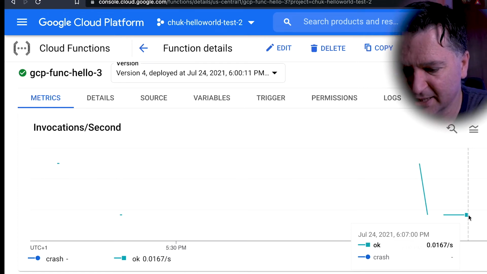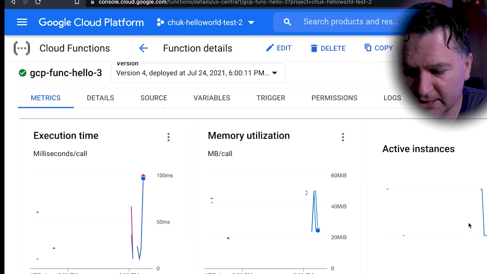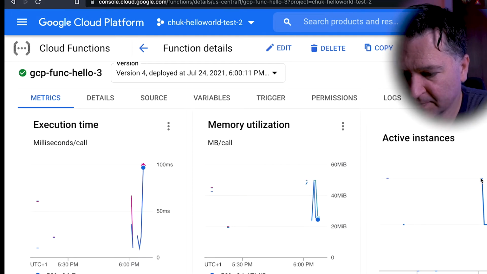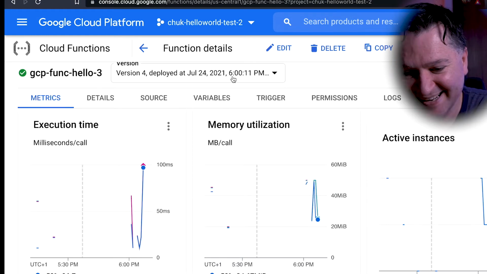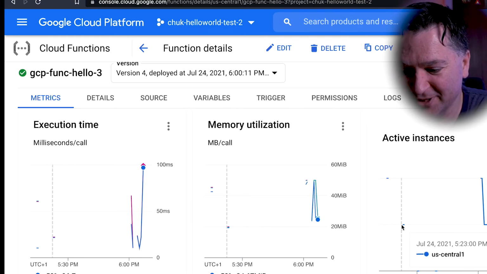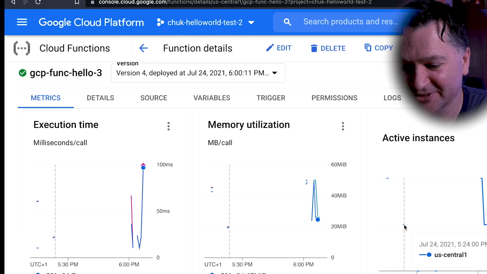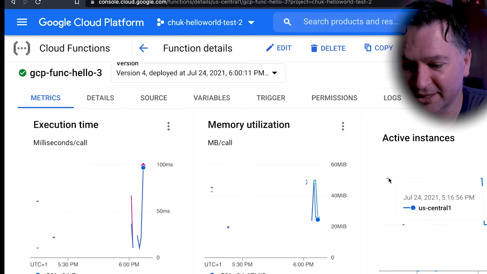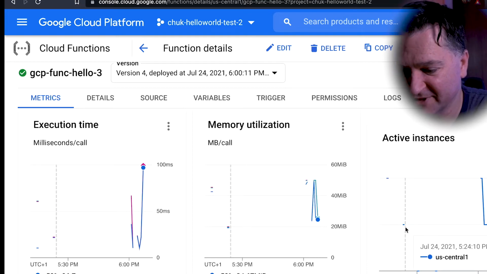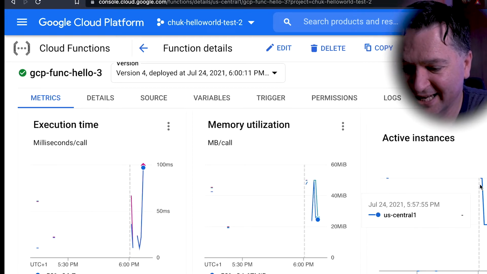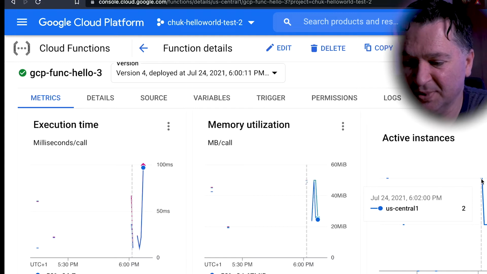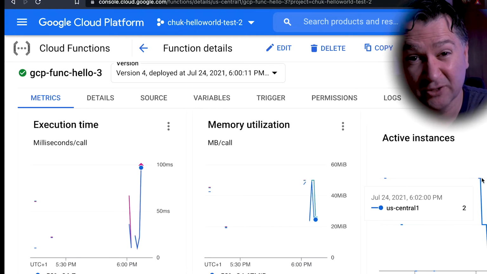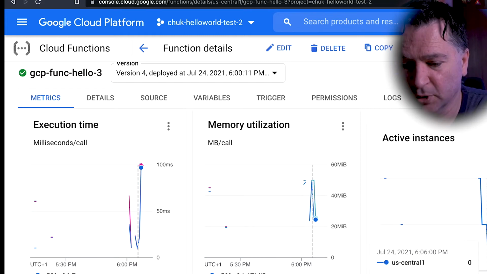You can see that it's running okay at this point, but let's come down here, and this is probably the interesting part. So there we go. Really super interesting. Remember, we deployed this at around 6 o'clock, right? Earlier in this video, it said at 5:23 we were running at one instance because we deployed at 5:16. It went down to one instance, and then sure enough, when I deployed it at 6 p.m. there, you can see it went back up to 2 instances to handle that deployment, just like it did before.